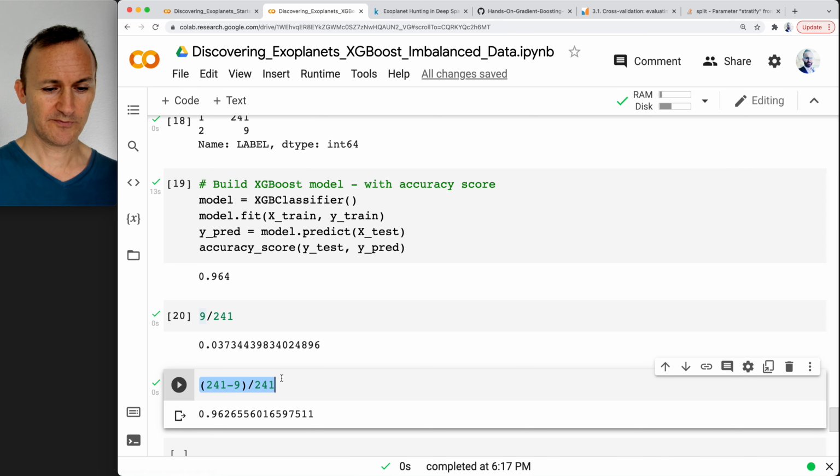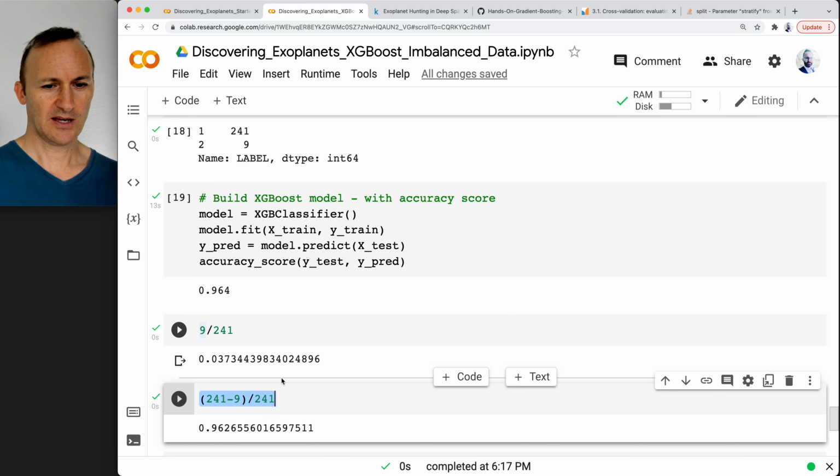In reality, I just wrote a model that got 96.3% rounding, right? Simple, just everything's a 1. And this is why, oh, wait a minute, maybe accuracy isn't the best score.